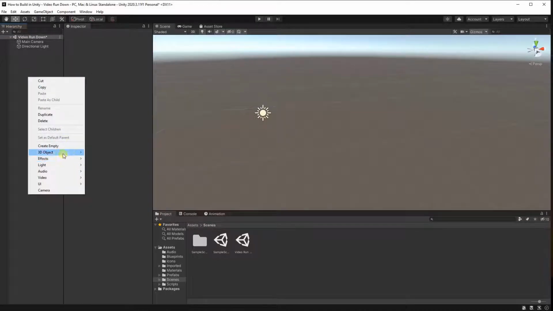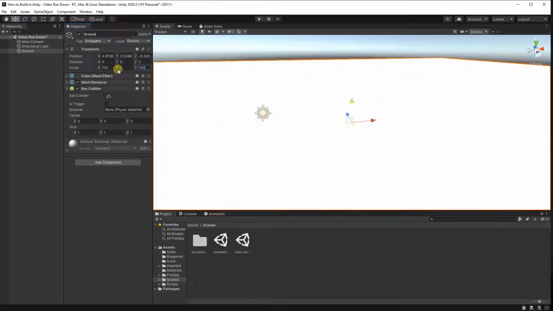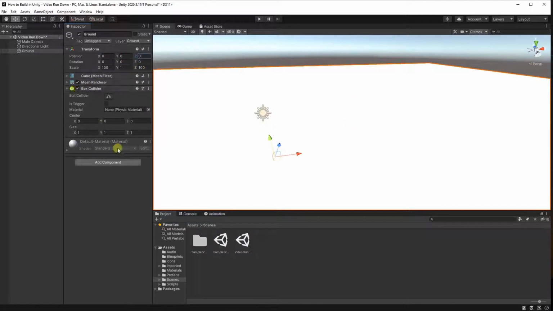This is just a preview of the video that you're about to watch. What you're going to do is see how I set up my layout as you see here on the screen. We're going to put a game object onto the ground layer, and we're going to scale that object out so that we can build on it. If you already know how to do that, you can skip ahead.